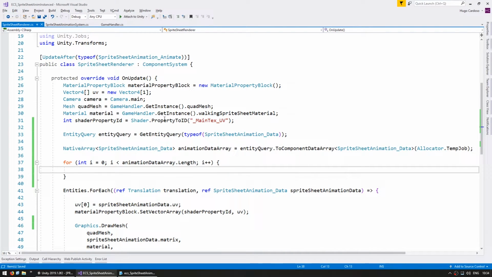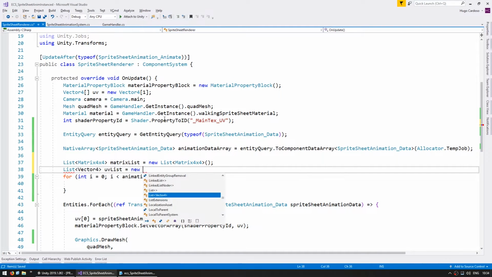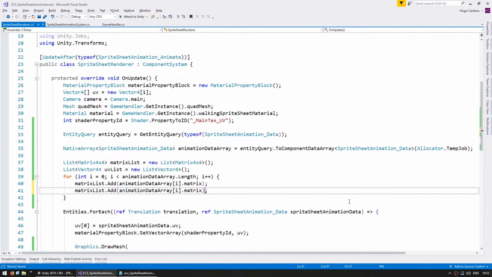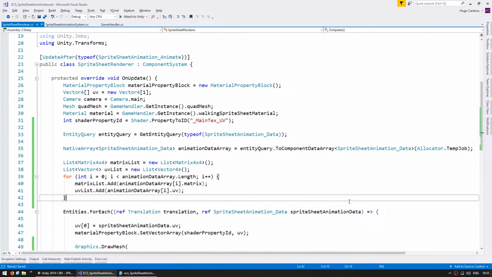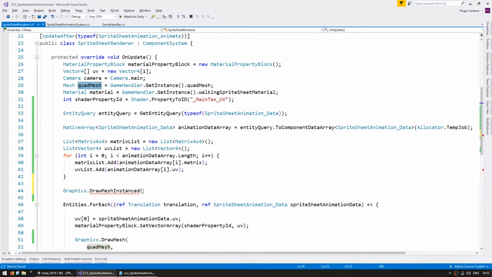And here let's create our list of matrices for all of our units. So out here make a list of matrix 4x4. In here we just add them. Alright, so now we have all the information needed. So we do a Graphics.DrawMeshInstanced. We're going to use the same mesh.